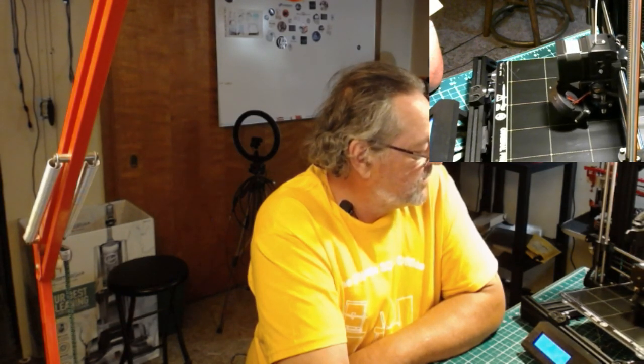See, there we go. We are printing. Two millimeter blobs don't fit too well. Yep, you're right. That's right, Brian. If it don't fit, must have quit.